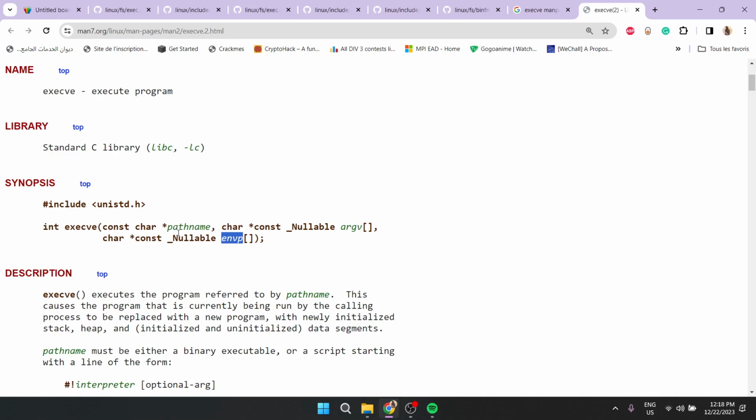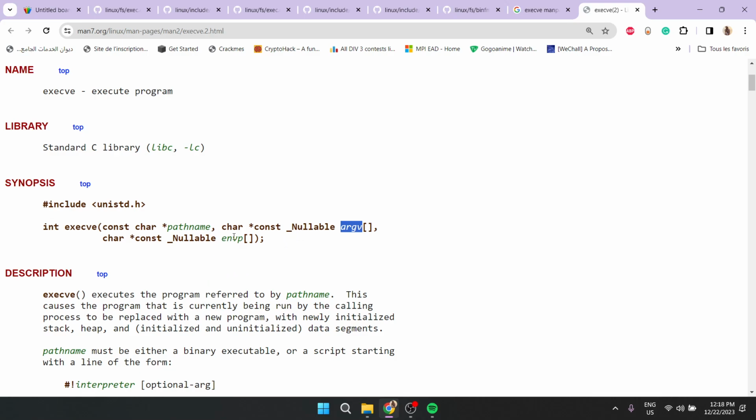The pathname is an argument that specifies the path to the program to run. The argument vector is a null terminated list of arguments to the program, meaning the last item is a null pointer. It is like argc, for example, which you will commonly see passed to a C function, specifically to main. When it's passed to the main function, it's actually calculated later on by the syscall. This is why there is a null termination.